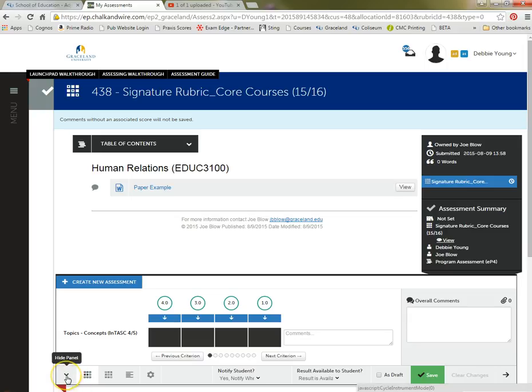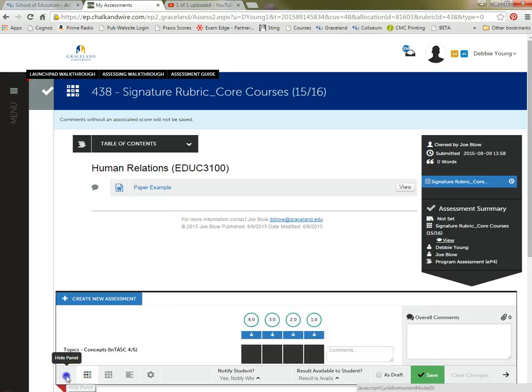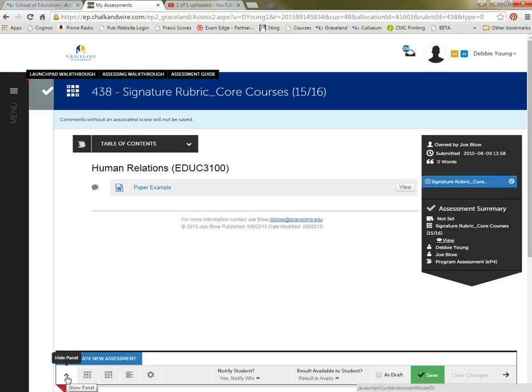Now this assessment panel here can just be hidden by clicking this arrow. That gives you more room to work, so you can easily bring that up or down. You have some options to respond back to the student besides the ratings.